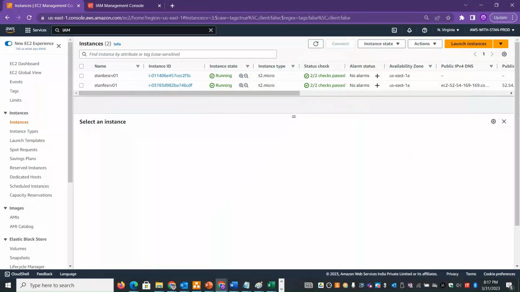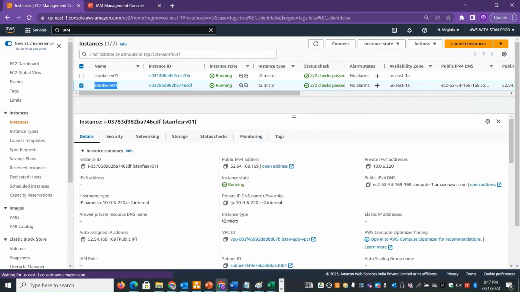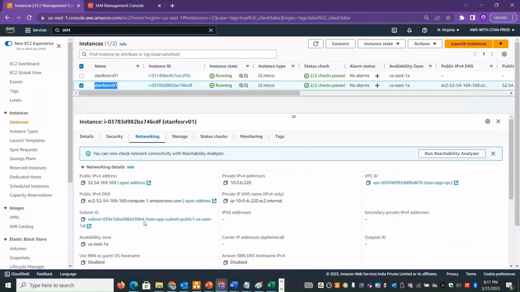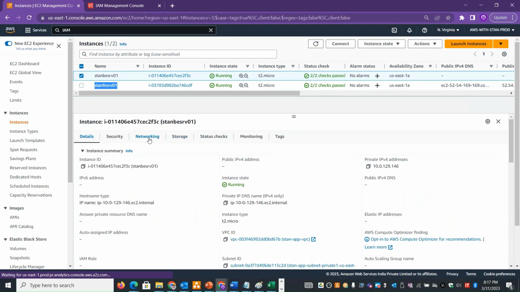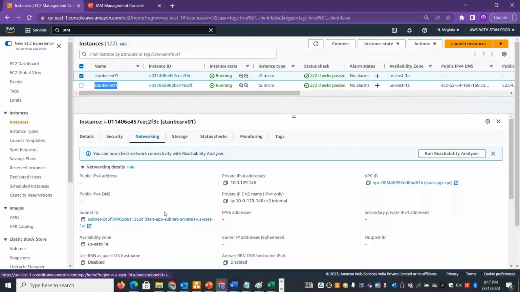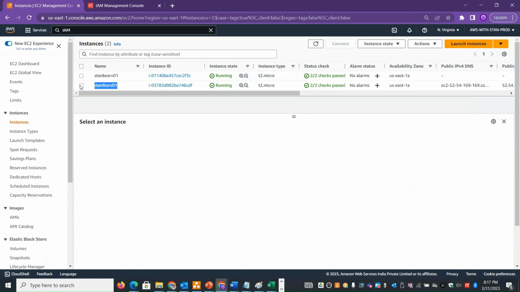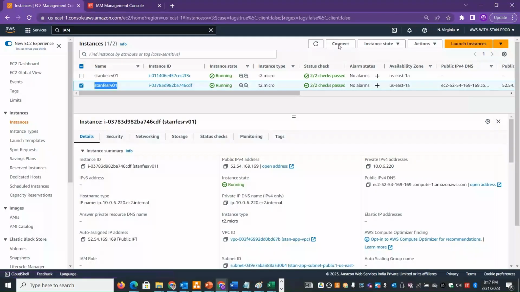I've got two systems. One is a front-end server on the public subnet. It has a public IP as well as a private IP. I've got one more machine on the private subnet, and this machine doesn't have a public IP address, so I cannot access it from the internet. This machine has a security group configuration that will allow traffic only from the front-end subnet, and that too from the Bastion server. Now let us connect to the front-end server using the Instance Connect option.